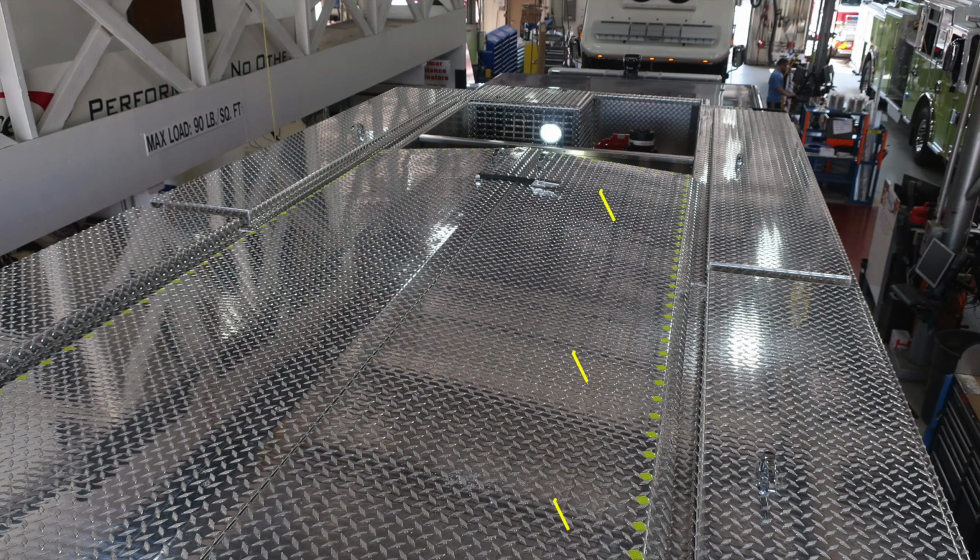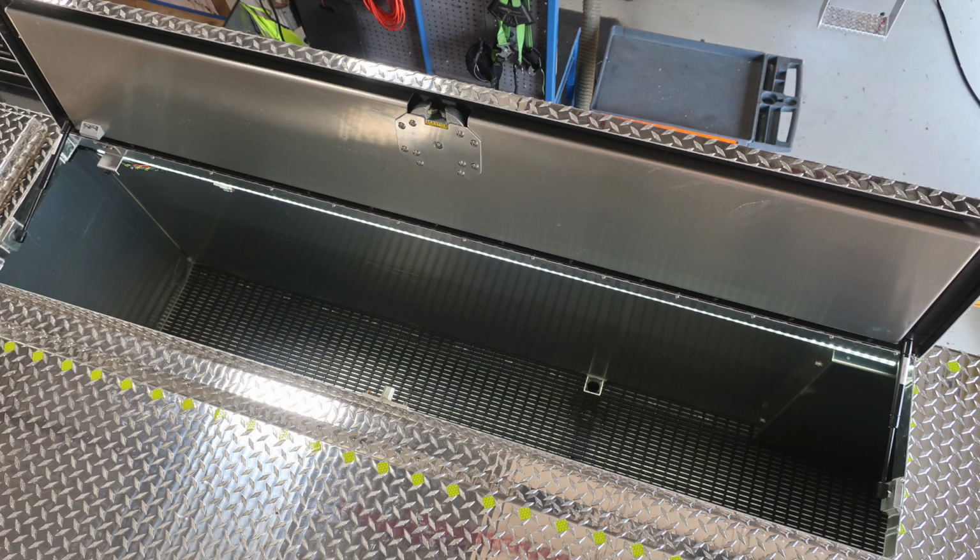As we look to the top of the apparatus, for firefighter safety, you'll find these yellow indicators indicating the edge of the walk location. You do have some compartments up above. They are covered and rigid storage.